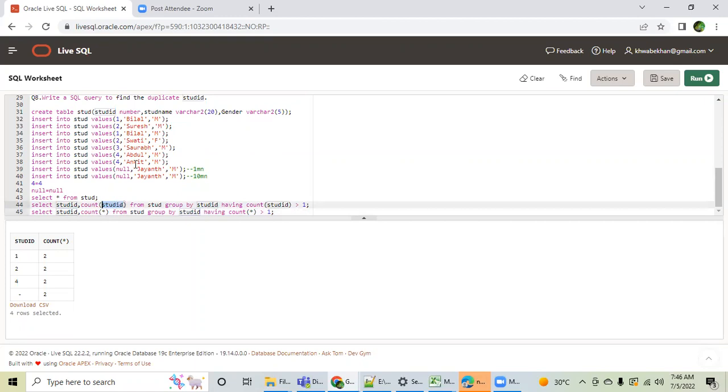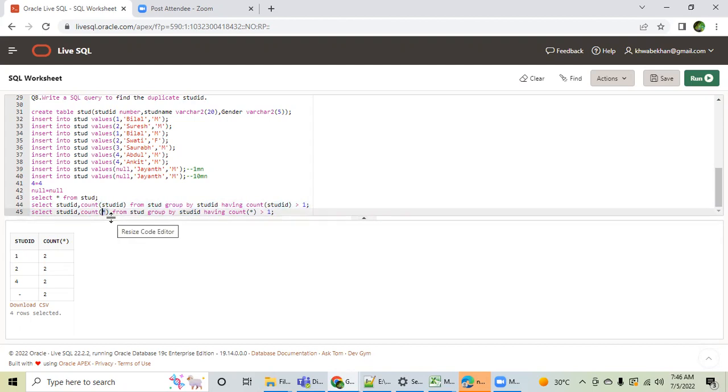Because suppose on a particular day you have received transactions, and out of 100 transactions, 10 are null. If you use this query, it will highlight the null records. The other one will not highlight it. So that is on the safer side. Always use the star when you want to find the duplicates. Is this clear now? Yes.